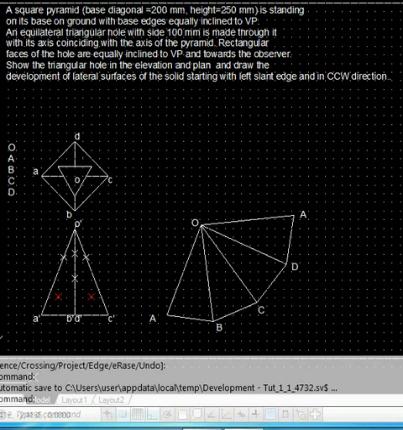Friends, welcome again. We have seen how we transfer the points in the front view when we have a triangular hole with the axis coinciding with the axis of the main solid. To get the profile over the development, we need to get the profile by connecting these points on the front view first, and then we will transfer the points as well as the profile onto the development. So let us see how we proceed.